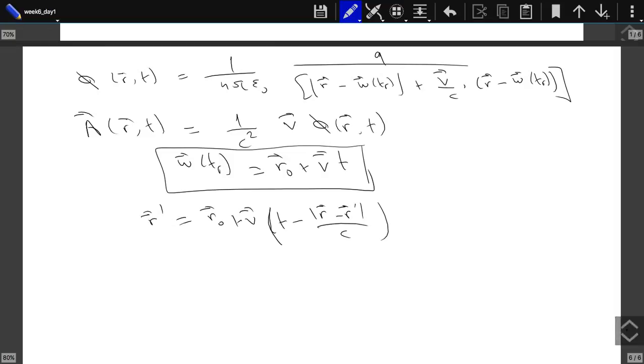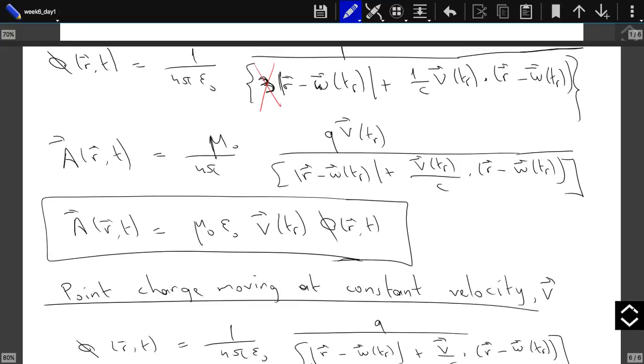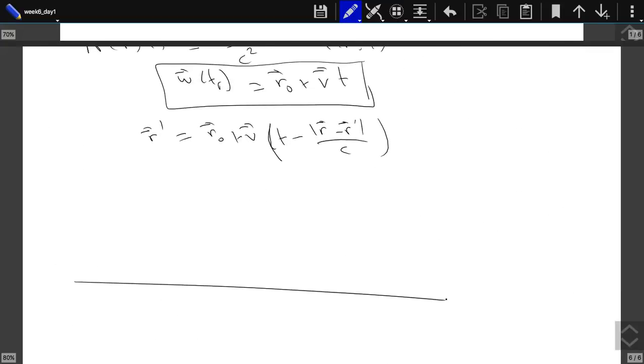Now, what is actually happening over here? So let me first sketch it. In fact, for the previous case, this is the trajectory of my particle. Now, if you want, you can just assume an arbitrary trajectory. And I would like to find the potentials at the point R at the time t. My particle at the time t might be over here. But it arrived at that point from this point, so it's moving in this direction, this is my V. This is at the time t. This is at the time TR, an earlier time. And it is this position of my particle that determines the potential at this point. So this is basically what we are trying to determine. But of course, we have to solve that equation first.